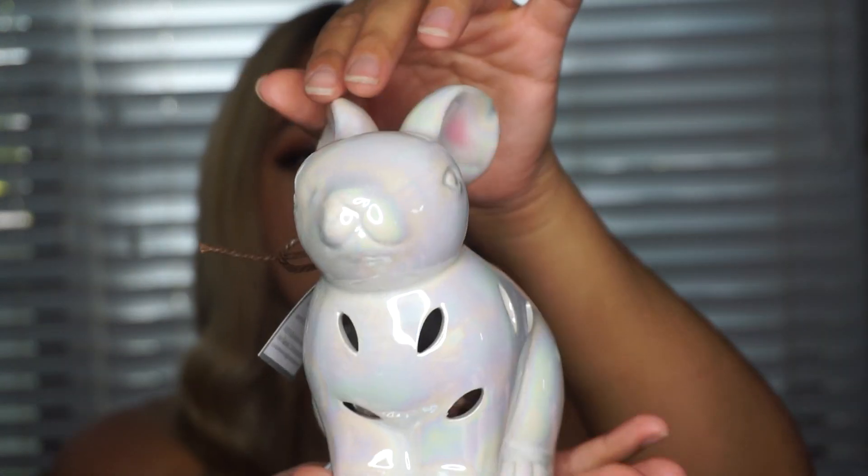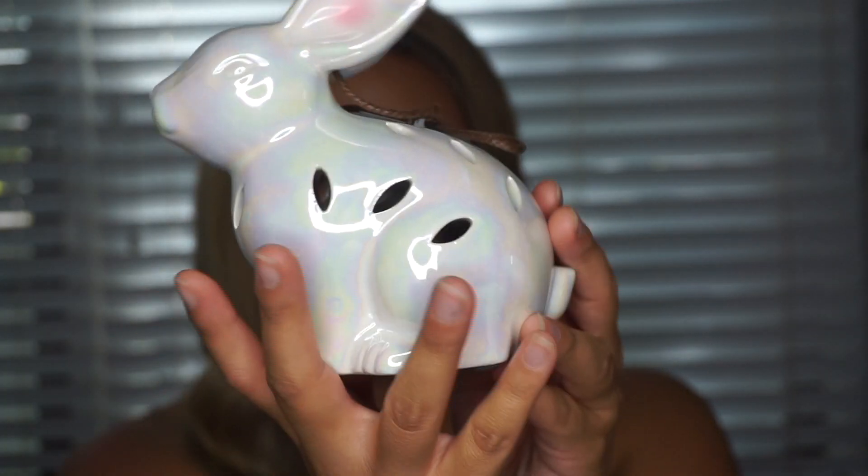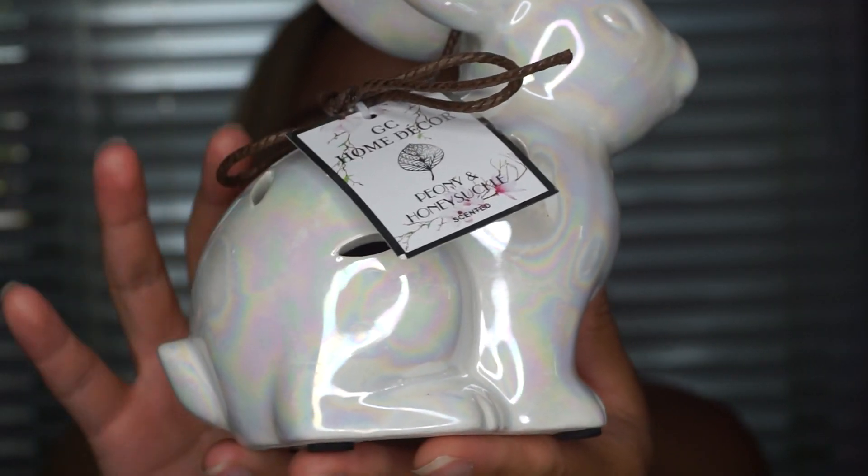The next little thing I got is this tiny bunny — it's the cutest little thing ever. The ceramic looks like opal, very opalescent, like an opal stone with different colors as you move it. It immediately reminded me of my grandma, so I knew I really wanted it. I also talked my aunt into getting one, so now we have two little matching bunny babies. This little bunny has holes inside because it has a scent in the middle — Peony and Honeysuckle — and my grandma thinks you can swap out the scents.